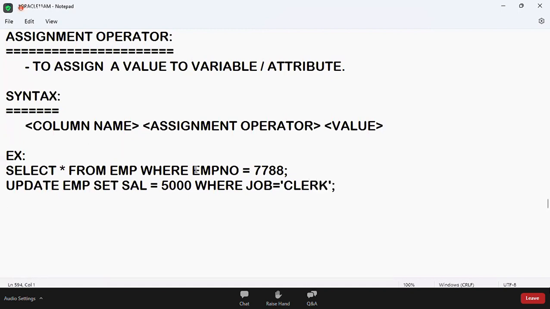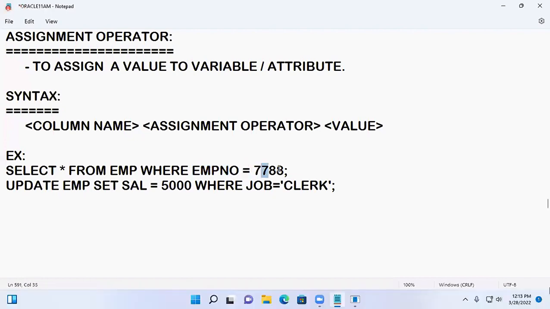Observe, this is my column name, equal operator, some value. Here also column name, equal operator, some value. In this way, you can use your equal operator in your databases.